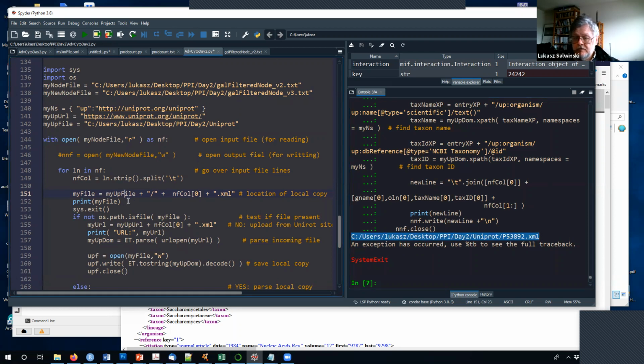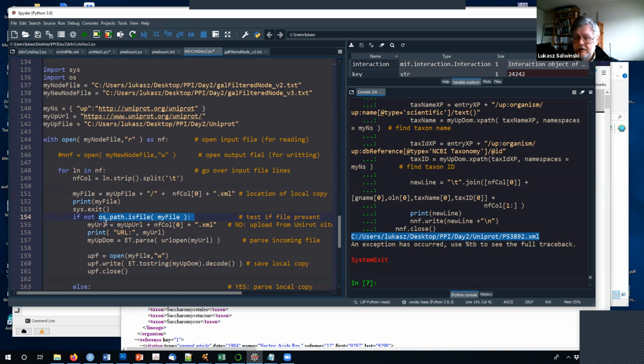Okay. So now, if the file is already present, it means we've run the script and got the file in. So I've got to check it. To check it, I'm calling the method here. It's defined.